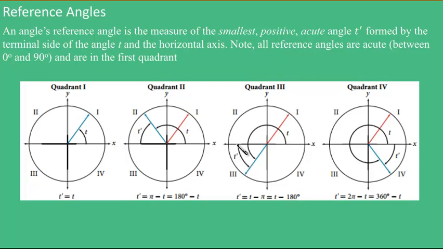If it's in the third quadrant, notice the reference angle is going to be this angle here. And so if we show it in the first quadrant, it's going to be this one here. So let's say this is 190 degrees. Then the reference angle in here is going to be 10. Just by way of example, let's suppose it's 200 degrees. If this angle were 200 degrees, then this would be 20 degrees, and that would be 20. And if it's in the fourth quadrant, let's say it's 300 degrees, well then this would leave us with 60 degrees, and of course then this would be 60 degrees. So the reference angle is, once more, the smallest angle formed between the terminal side and the x-axis.